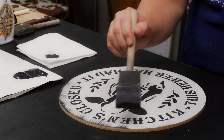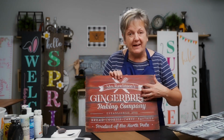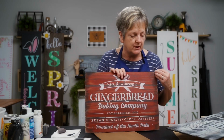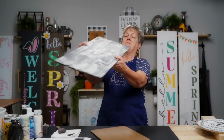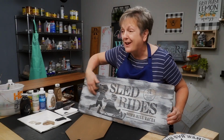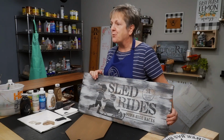with a foam brush. All right, next, let's do some weathered wood or a distressed gnarly background. We can do a lot with this. This is an MDF board, but we can make it look like planks. We can make these streaks look like old chipped weathered wood. These are all stencils that we have on the website. That one's a personalized one. We've got this nice winter sledding stencil. This is all done with the foam brush in the background and just layering different color paints. It's amazing what you can do.